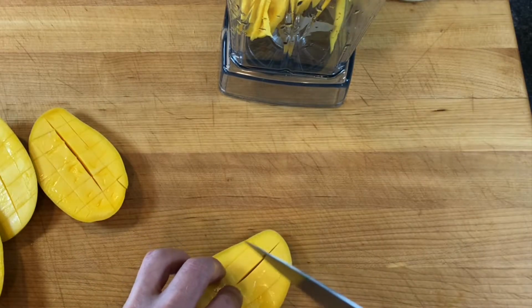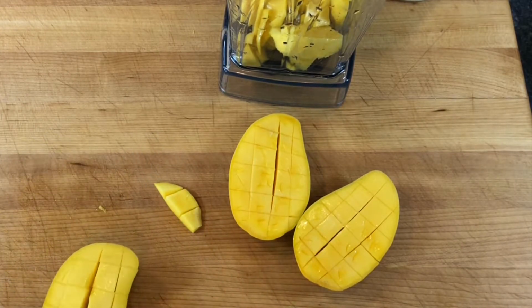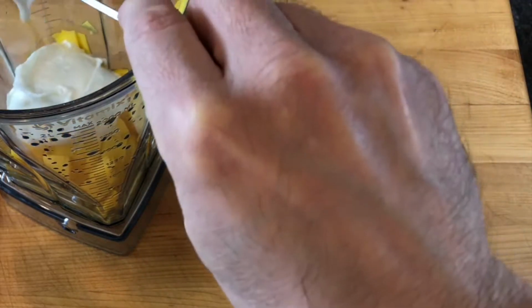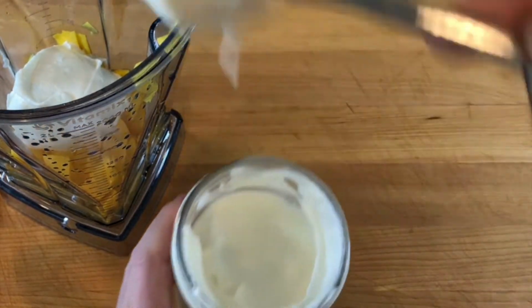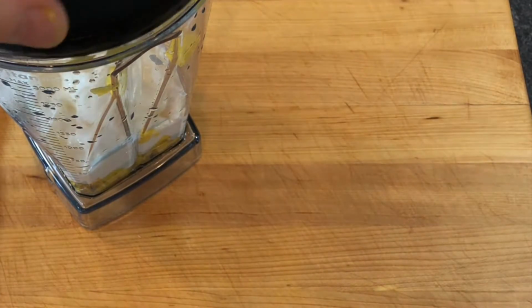I score the fruit in both directions and bend the skin so the fruit pops up and I can cut it away from the skin. I add the fruit to the blender and use the volume measure on the outside of the blender top to reach a total volume of 500 milliliters.